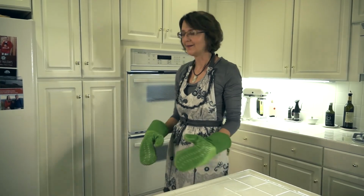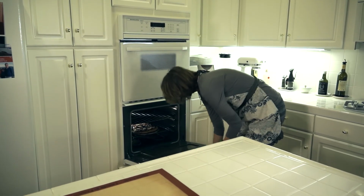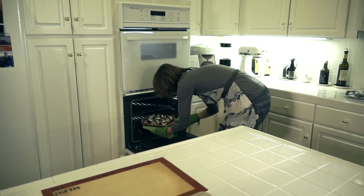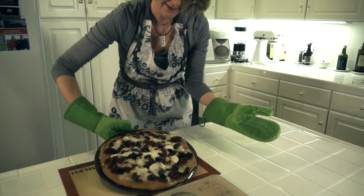10 minutes are up and I can get our pizza out of the oven. So here goes, let's see what happened. Yummy, that looks good. There she comes. Oh, look at that gorgeous thing.